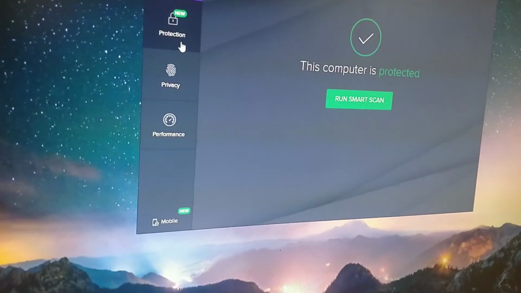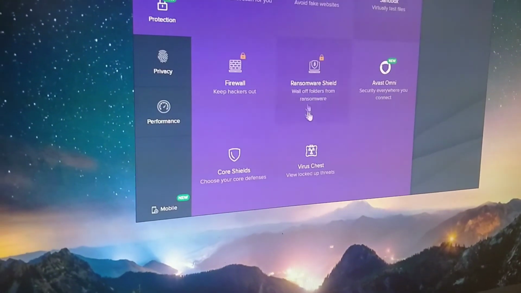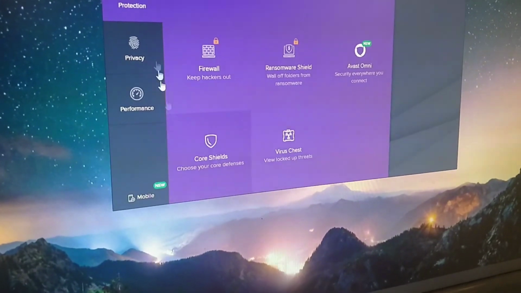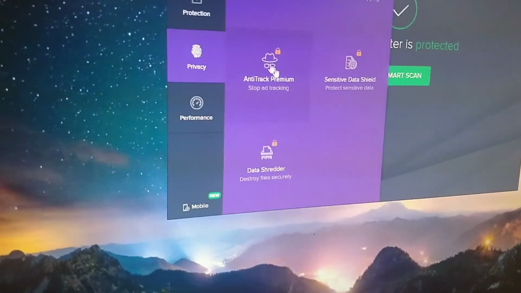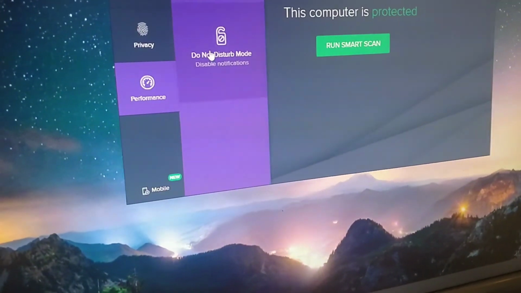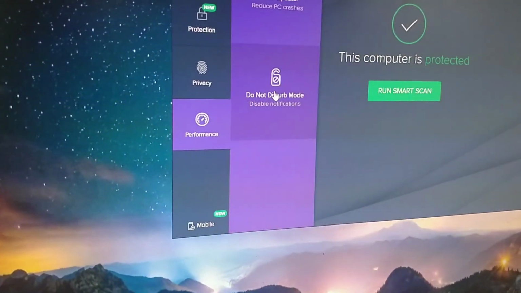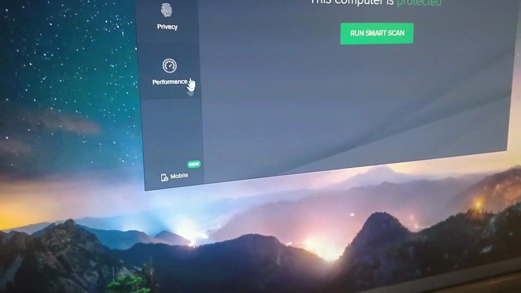And there's actually kind of a way I run it. So, go here. Now I do have this thing. See, all this stuff I have turned off. I don't do any of this crap. I only install just the antivirus. I don't unlock the premium. I just do the antivirus. See all this? All this is the only thing else I installed. The do not disturb mode, and it disables notifications. That's it. I want it to bug me as little as I can.